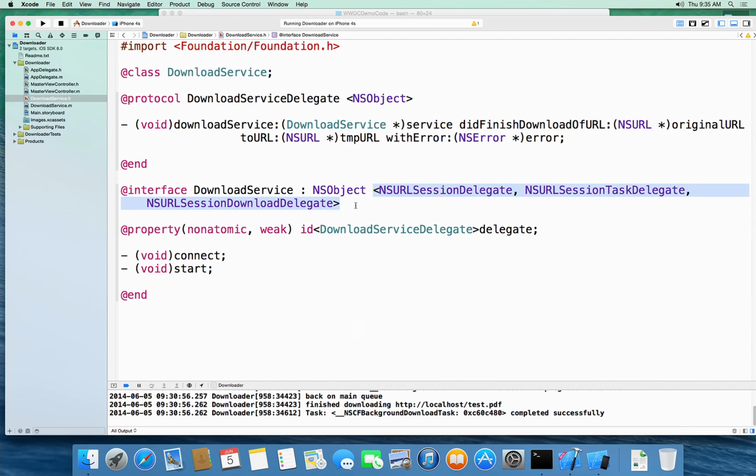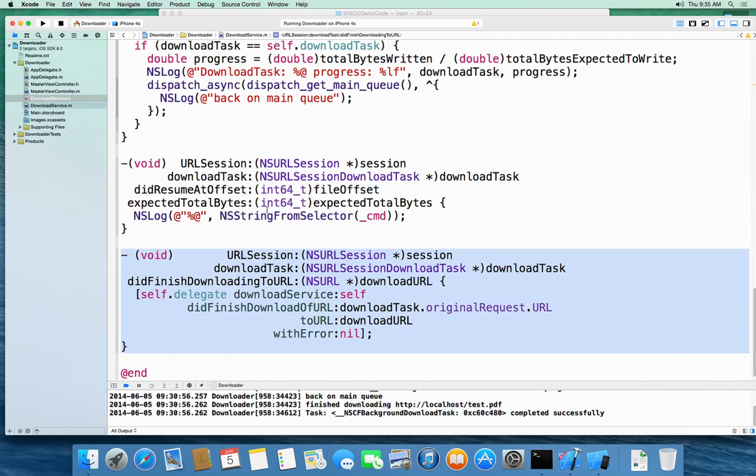Now, in the code, I don't want to have to go show it to you because there's so much code there, but in the code, I am making this download service the delegate of the download task and the NSURL session. So imagine with me, if you will, what the code looks like in NSURL session or in NS download task. There's got to be a chunk of code in there somewhere that does something very similar to this. I hope that helps you think through how the puzzle fits together. How does all this work?